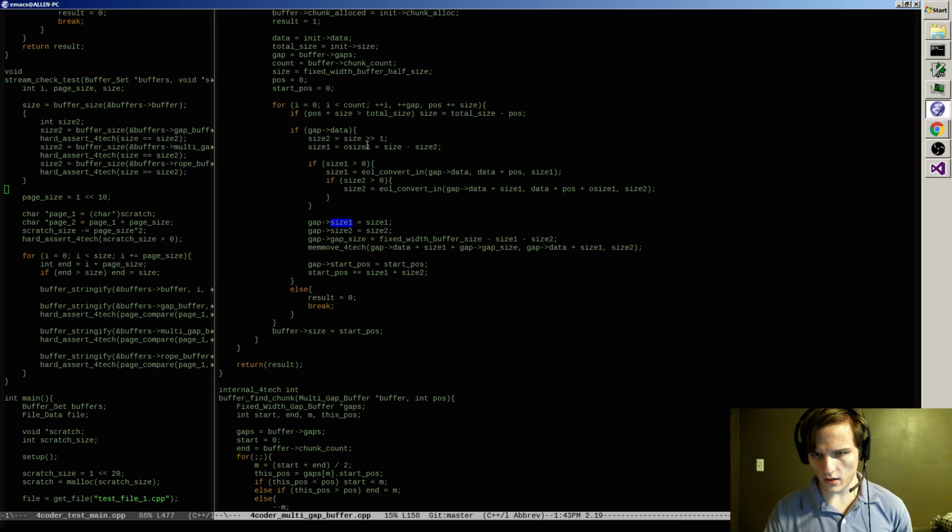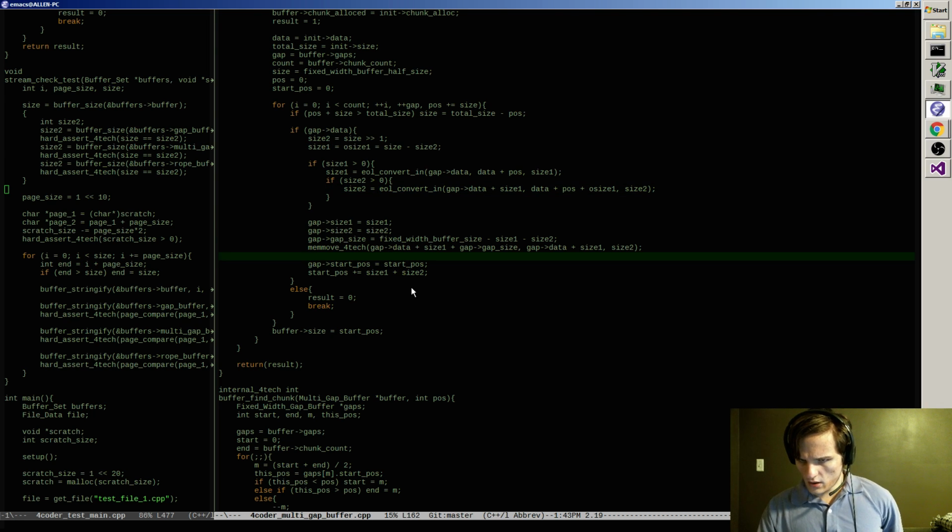Okay, interesting. Size 1 plus size 2. Those do equal the EUL convert out or convert in values. So it's not like it's adding in extra amounts of stuff.